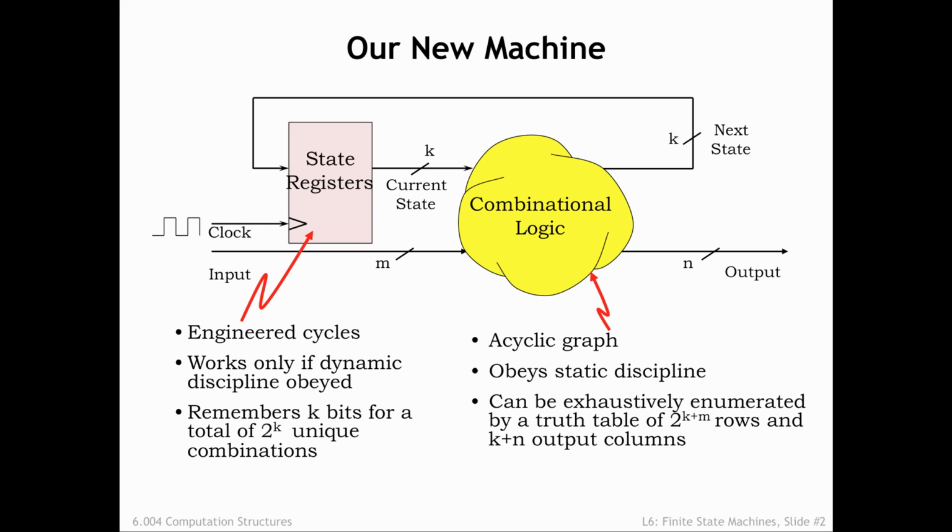The state is encoded as some number k of bits, which will allow us to represent 2 to the k unique states. Recall that the state is used to capture, in some appropriate way, the relevant history of the input sequence. To the extent that previous input values influence the operation of the sequential logic, that happens through the stored state bits. Typically, the load input of the state registers is triggered by the rising edge of a periodic signal, which updates the stored state with a new state calculated by the combinational logic.